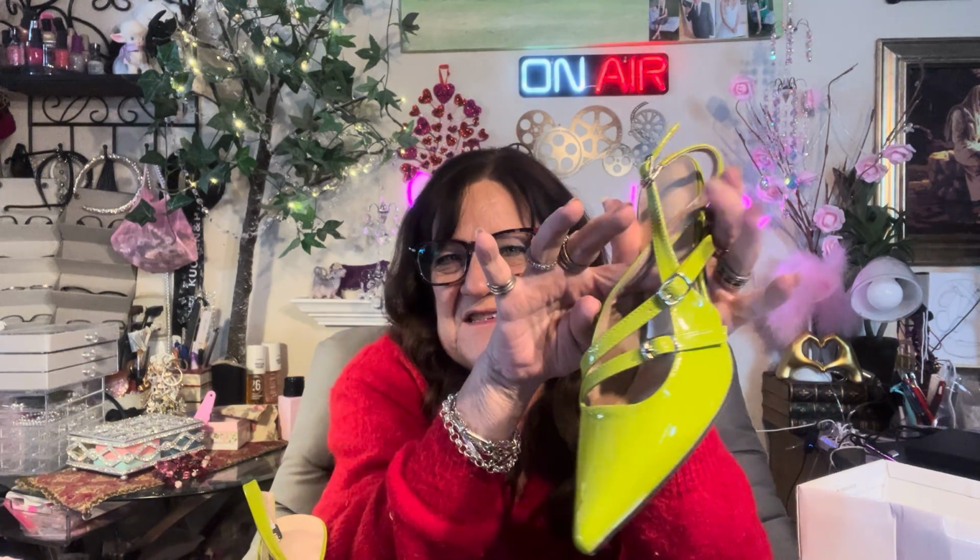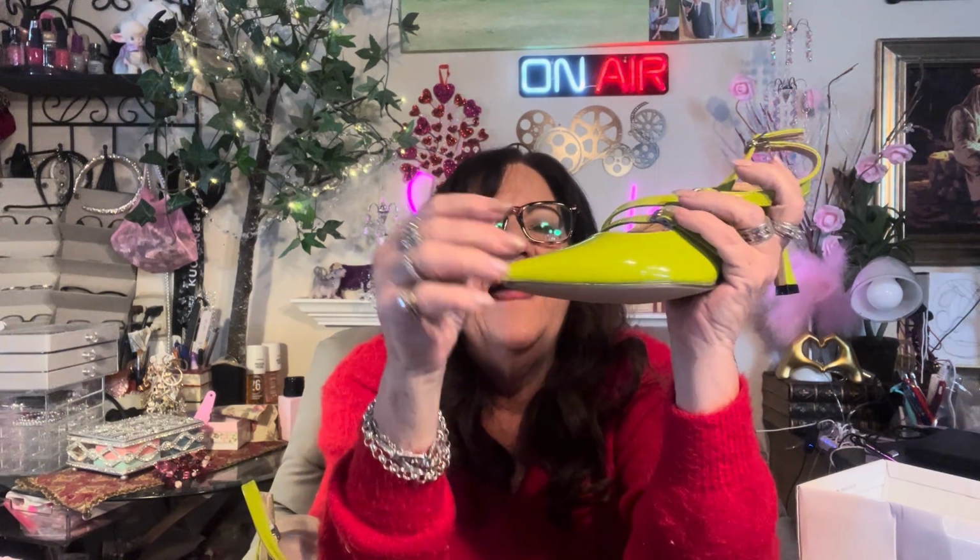When I was a little girl and I used to wear my mom's shoes, I remember the pointy toes. And of course, my foot was this big. They didn't fit in her shoes. And I remember pointing to things with the pointy toe on the floor. Look at this, Shauna, my sister. So it was always a dream to wear my mother's shoes.